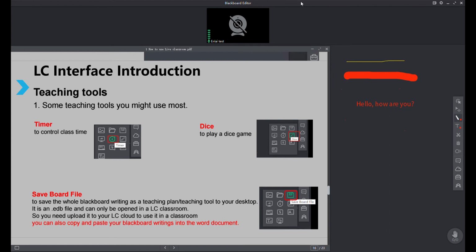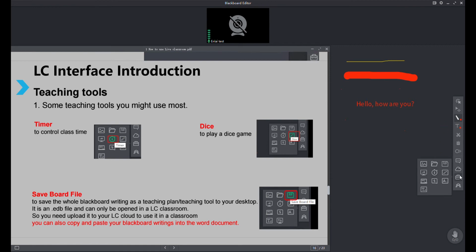If you enter the classroom, there will be a timer showing how long the class has started, and if you only have 3 or 5 minutes left, it will show how long you have left. You could use this timer for your time management.